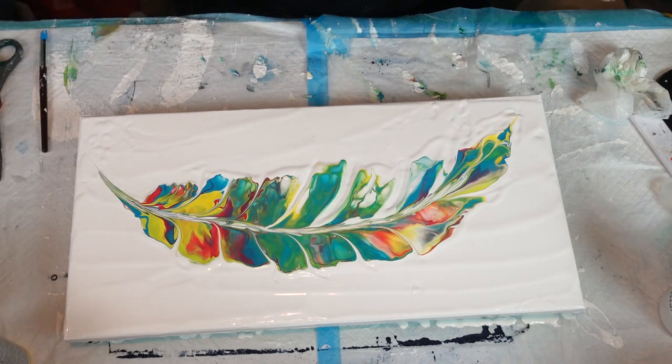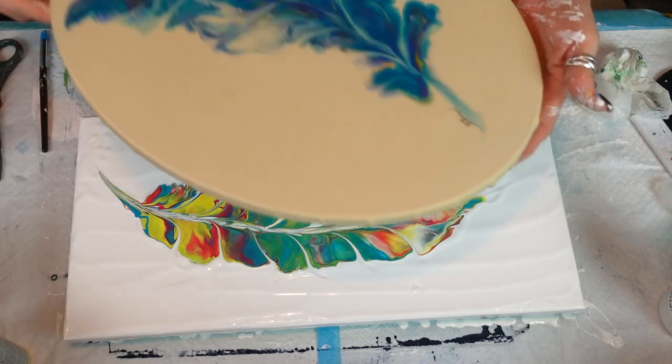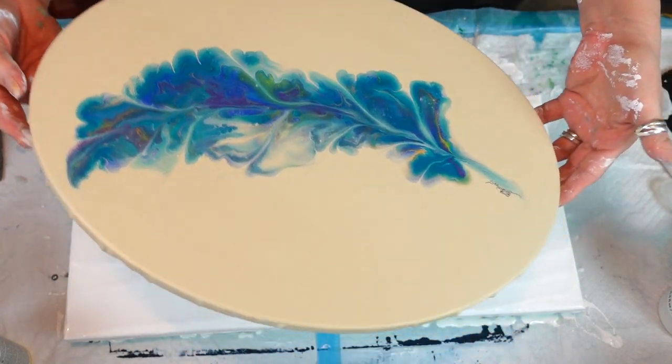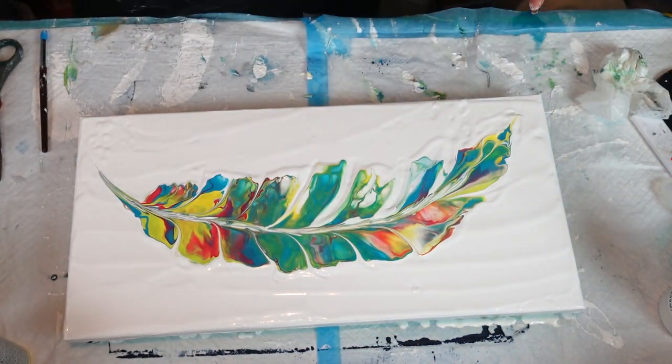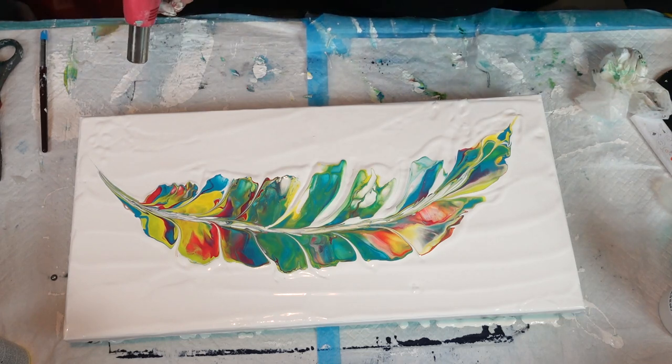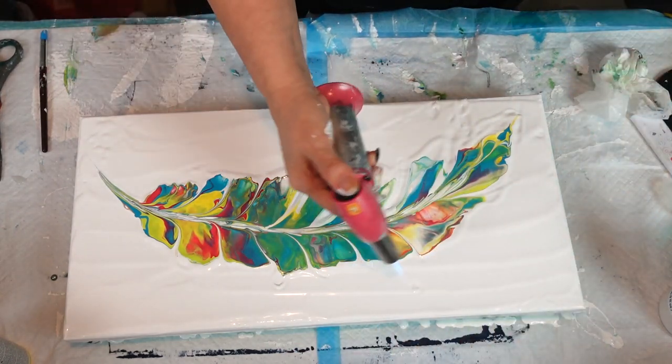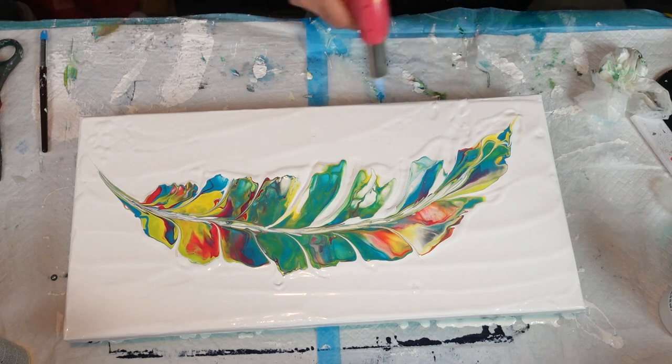Like I said, it's not like that one. Can you see the difference that I'm meaning? It all came into itself, but I still like this one. This is cute. I'm going to give it a torch just to see if I can get rid of some of these bubbles that are in here. Something there. It's super thick.